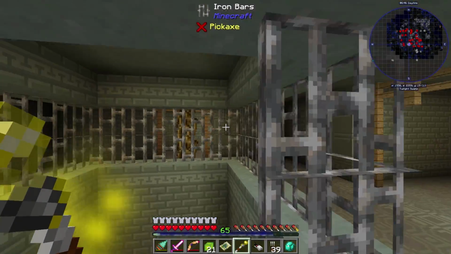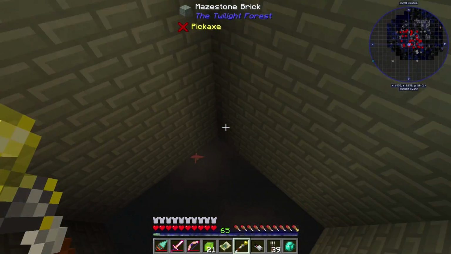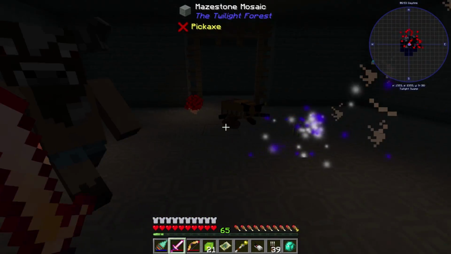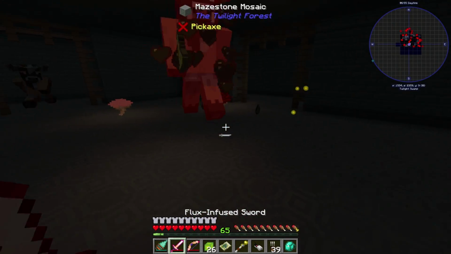How am I going to remember how to get down here? Or back? Anyway, we'll just kind of clear this out first. There we go. That is one of those fire bugs. We don't want to deal with him.